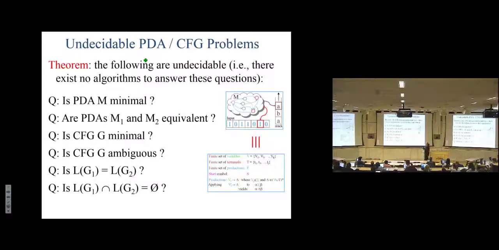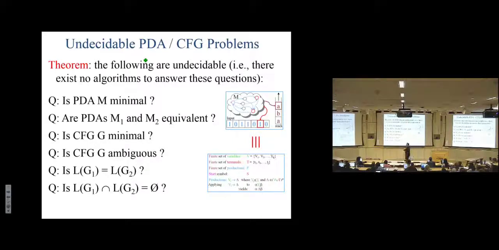So if I ask you, is this PDA that I'm giving you minimal? Is it possible to minimize and make it smaller and still preserve its function? Give you an equivalent but smaller PDA that does the same job as the first. Like minimizing a finite automata, we saw how you can do that. That was not just decidable, it can run in n log n time, actually. PDAs you cannot minimize. It's undecidable.